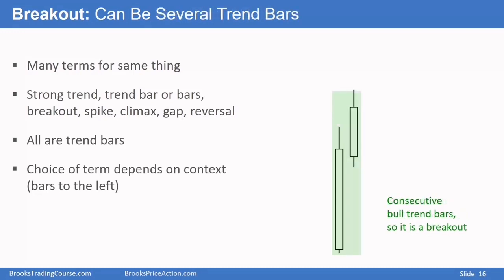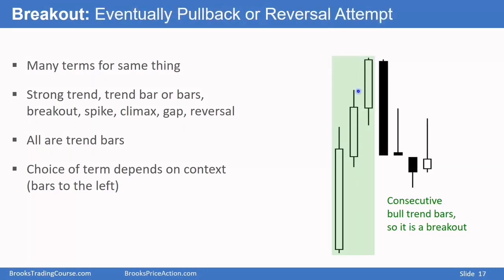Consecutive bull trend bars, it's a breakout. It's a stronger breakout because not only do we have higher price, we have more time. The market has been breaking out for a longer period of time. Now we have 3 consecutive bull trend bars, even a stronger breakout. The reversal down, probably minor. It's big enough down, so we have a big up, big down reversal. We'll probably have to go sideways for a few bars. But this chart is still always in long. Every breakout, no matter how strong, eventually tries to reverse, but most reversal attempts fail.